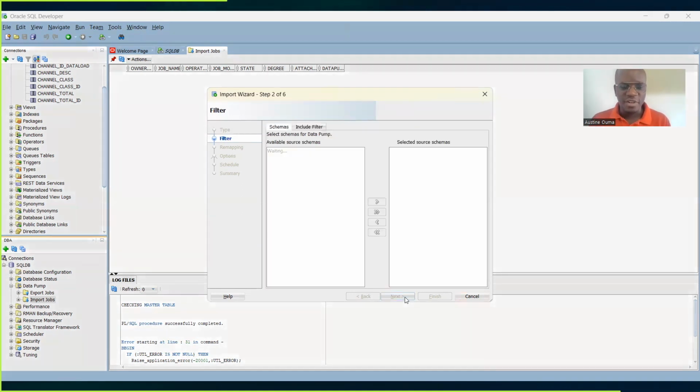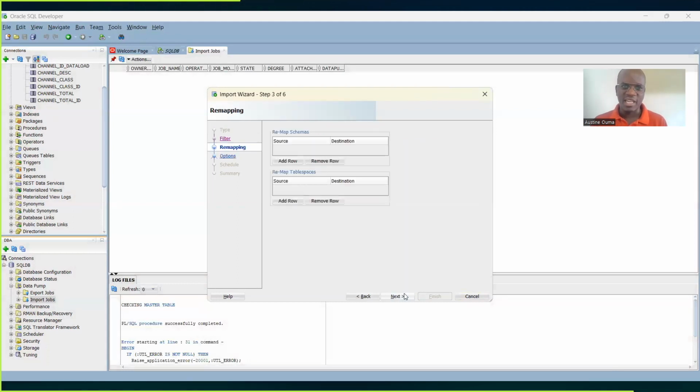Now, if you've done everything correctly, then you should be able to see the schemas loading and available source schemas. And this is what you are going to be putting into selected source schemas. If nothing loads here and it keeps staying at waiting, then it means that there is a problem. Could be your credentials, or maybe your pre-authenticated request may have expired. In my case, everything looks to be good, and we have the HR schema. This is what will be loading into the autonomous database. So I just drag that over, and then I click on next.